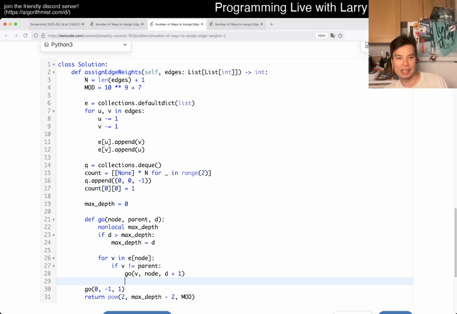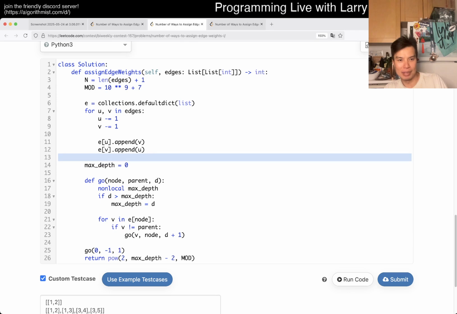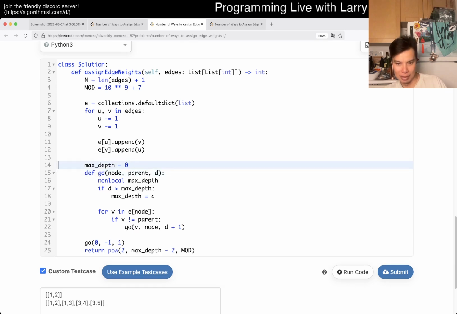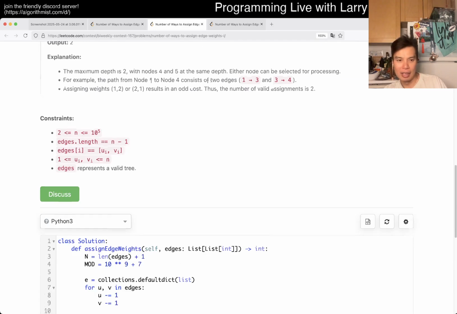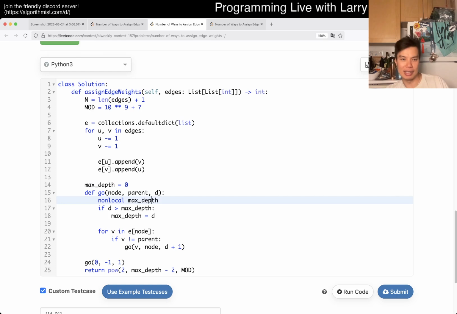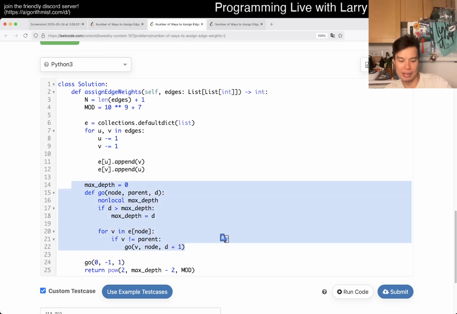Complexity. I mean, this is just a depth first search. Well, I said I cleaned this up, but I lied because I still have this thing. You don't even need that anymore. So it just becomes this, right? Let me run it real quick and submit it real quick just to make sure. Yeah. And as you can see, this is just a depth first search. So this is all of linear time, linear space, and that's it.